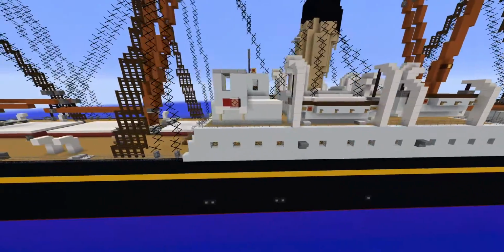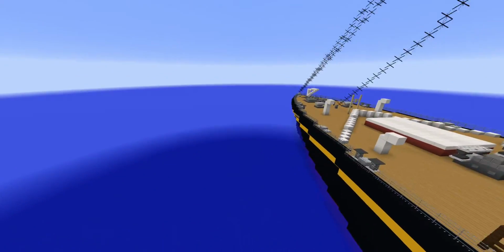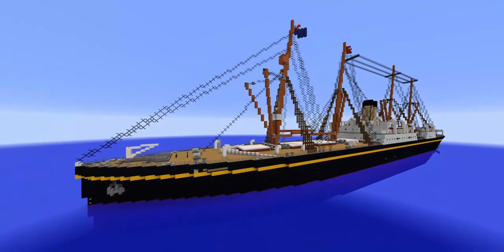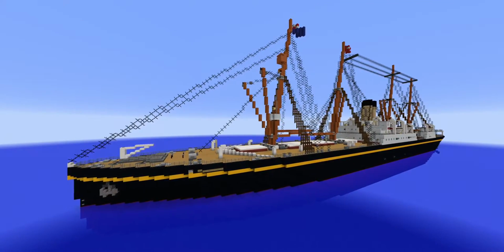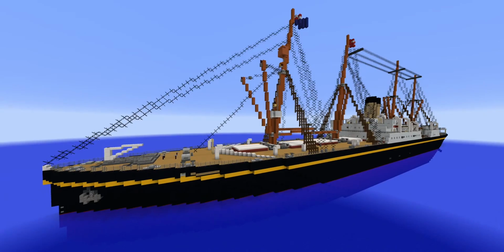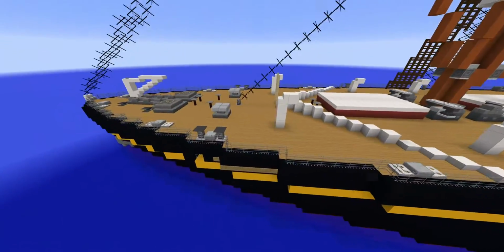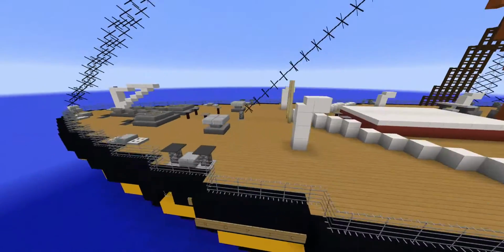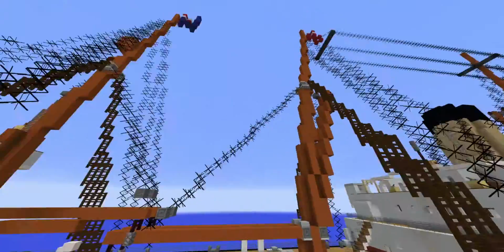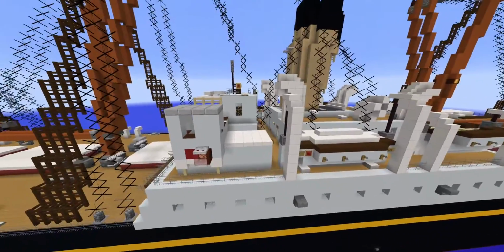And yeah, so here you go. Don't really know a lot about the actual ship. I do know a little bit about its history, but as for its actual construction, I'm not too familiar with it. I don't have any deck plans of it. I don't have any interior photos. So this will also be kind of a learning experience for me as well, seeing what the inside of the ship looked like. So, should be fun. Yeah, and it's a newer ship. It came out last year, so it's got a lot of detail. Looks really good for a first attempt as well.